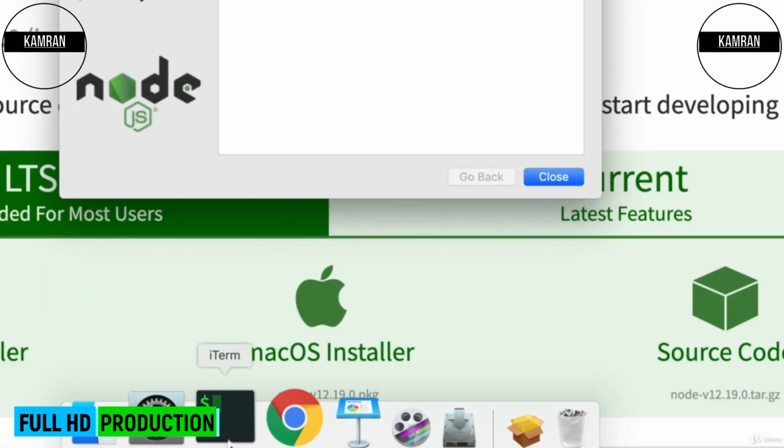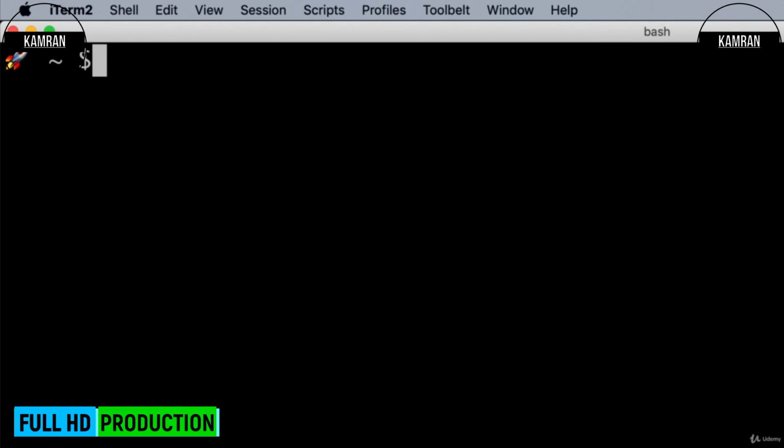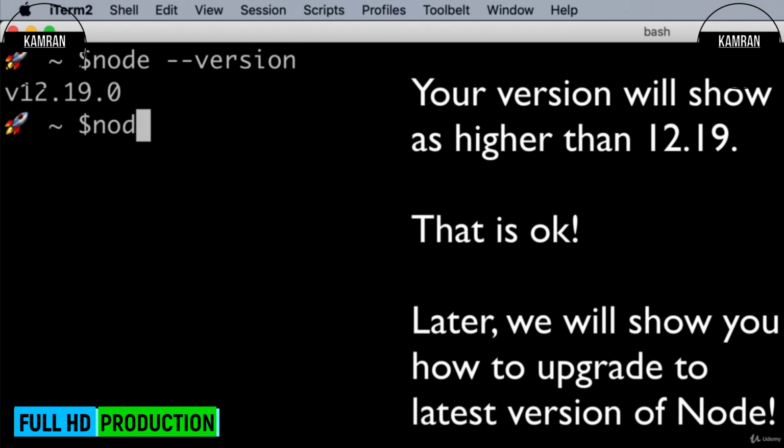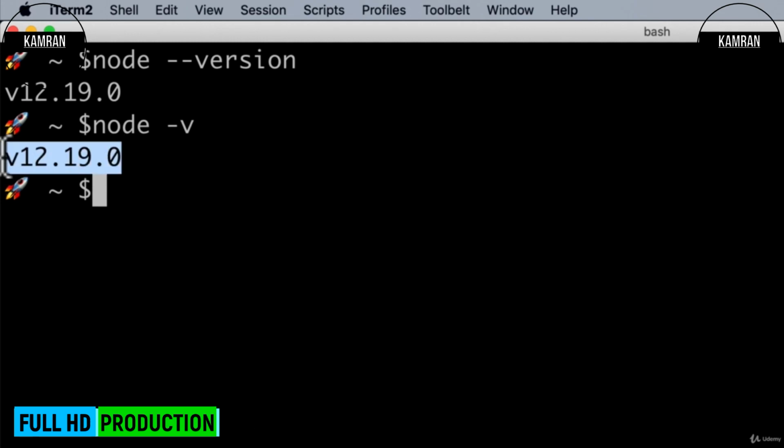Now I'm going to open up our terminal. If you're on Windows, you might want to use PowerShell. And if you're on Mac or Linux, your default terminal is all you need. Because we've installed Node, we can now type in the node command, and we can pass in this --version flag after the node command, or node -v for short. And if the version of Node that we get back that's been installed on our system matches the version that we selected from the website, we're good to go.